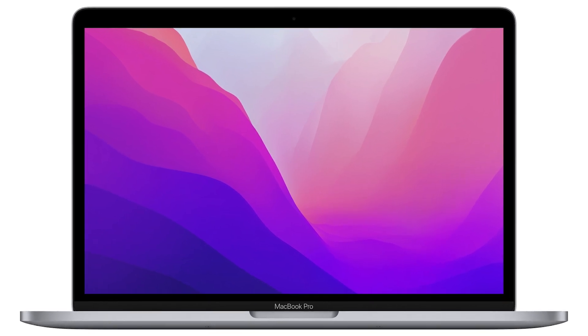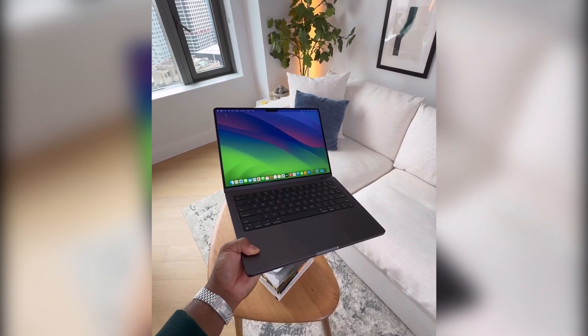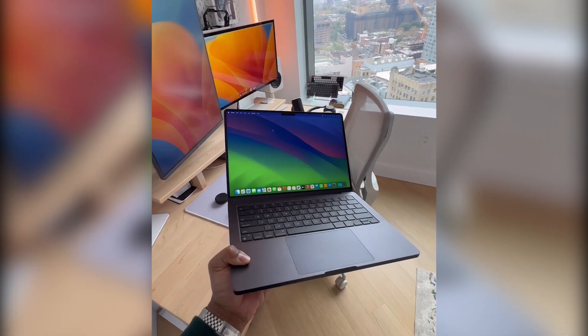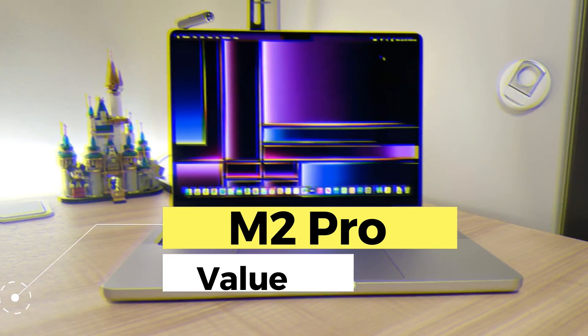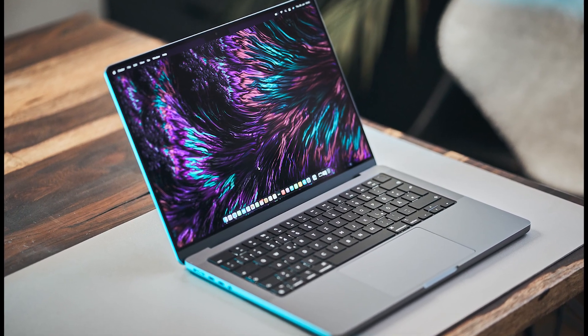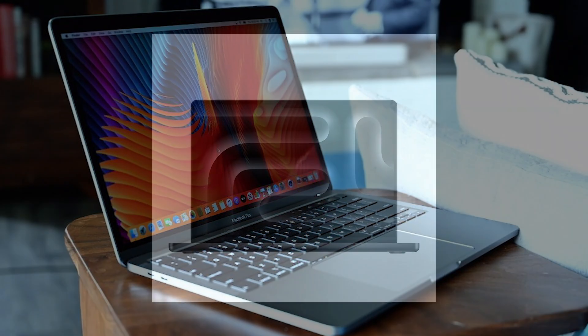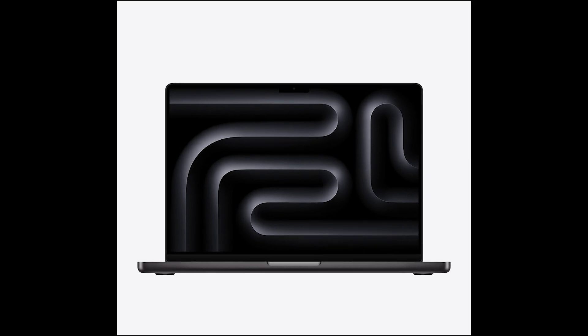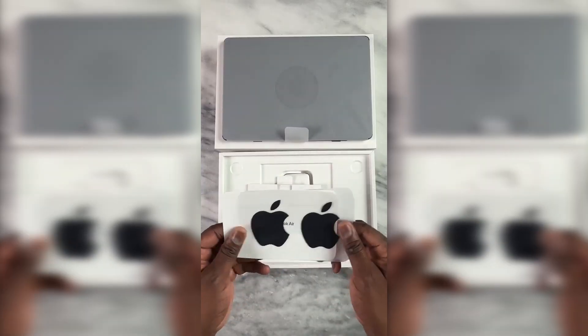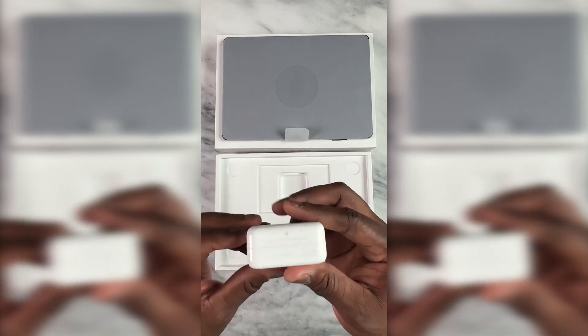It is essential to mention that, although the MacBook M3 Pro introduces numerous improvements, the M2 Pro remains a robust and reliable option for a wide spectrum of users. For those who don't need the latest features and are looking for a more affordable option, the M2 Pro is still a sensible choice. The choice between the MacBook M3 Pro and M2 Pro goes beyond pure performance — it depends on which features are most relevant to your workload and lifestyle. Both laptops reflect Apple's commitment to innovation and excellence, and the final choice comes down to each user's individual preferences and priorities.